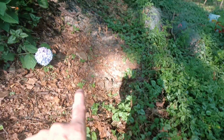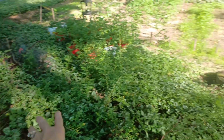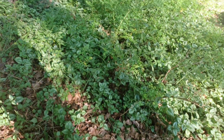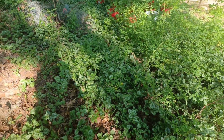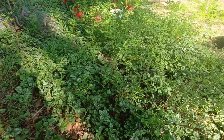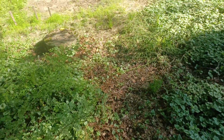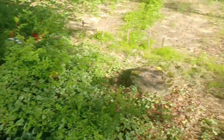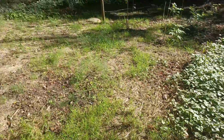So I got a little bit of this area that was on the side here, because there's some of the end down there. I've been trying to cut this all off. So I got this big section right here done. I still got all this to do, but they're a little more than what I thought trying to cut them. I bought some clippers too, but you guys seen that in the beginning of the video. So I did do some of that, but I thought I'd take you down to try to finish this video. Back down to the garden.